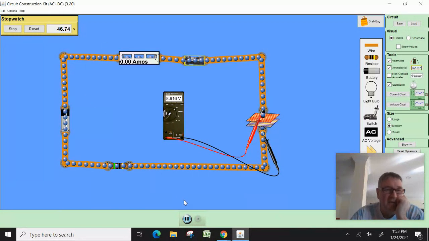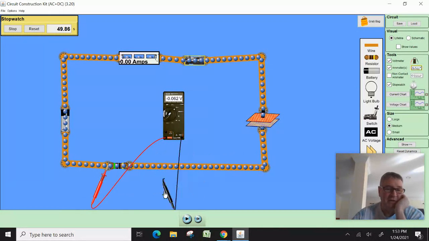As we get closer and closer to that 50 seconds, and I'll stop this at 50. 49, 50. So it's pretty close. We're at 50 seconds. We're at 5 tau or 5 RC. The current has essentially gone to 0, or almost 0, and the voltage is almost equal to the voltage of the battery. And of course, if I check the voltage across the resistor, this should be essentially 0, showing you, again, there's no current, therefore there's no voltage drop. So there's a tiny bit left.